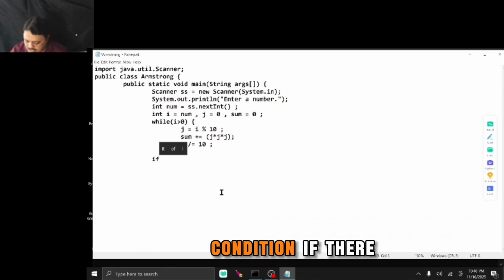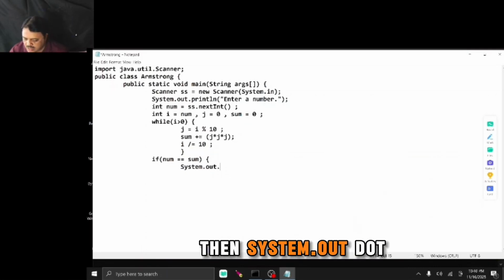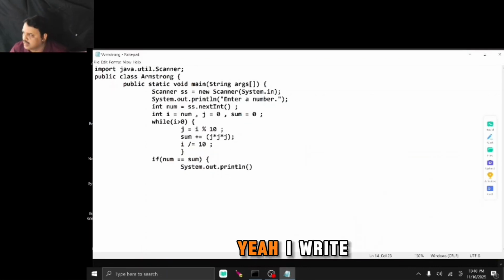I pass the condition if num == sum. If the num value equals sum, then System.out.println(num + " is an Armstrong number").